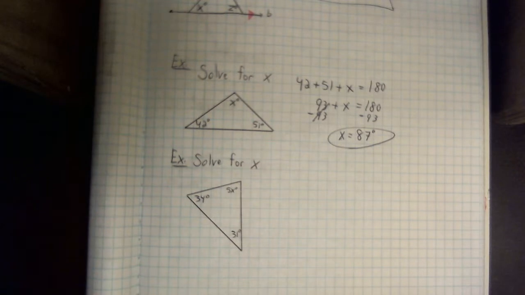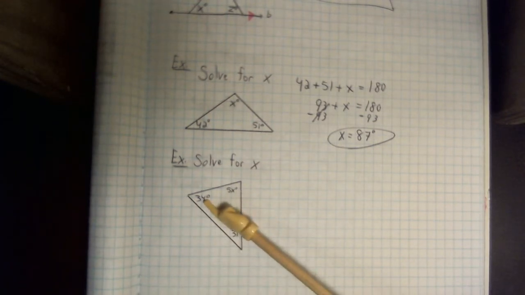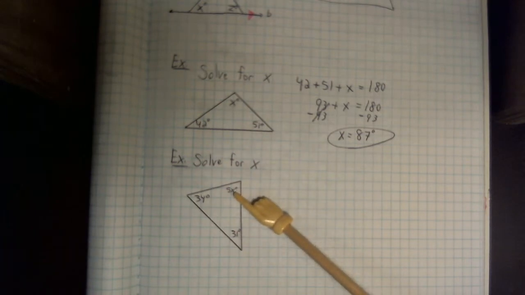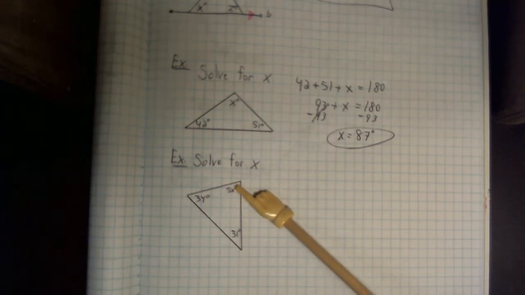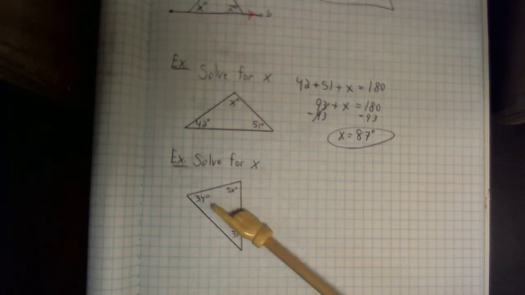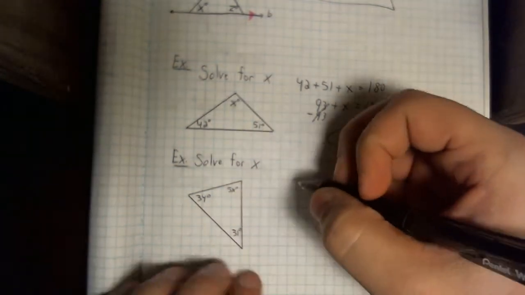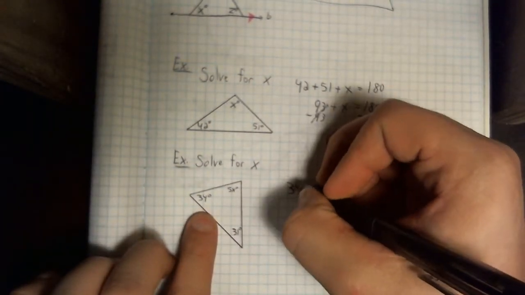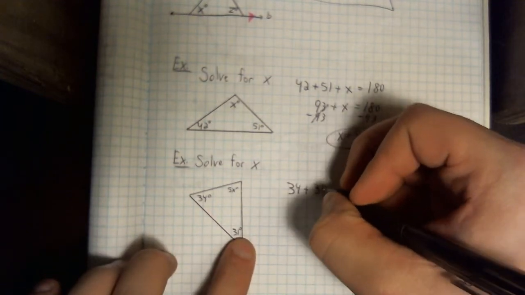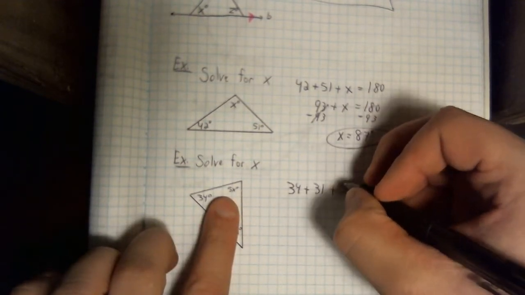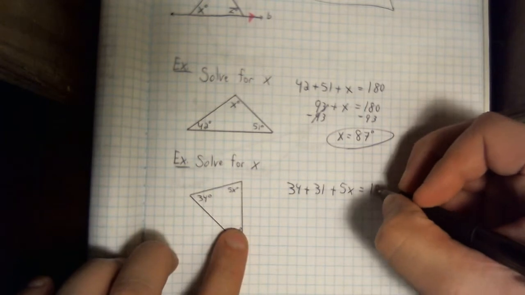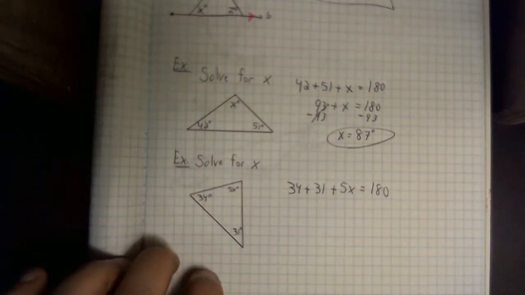Let's look at a little bit of a different problem. This particular triangle is giving us 34 degrees, 31 degrees, and up here we have 5x degrees. Don't let that fool you. We still know that all three of these angles, no matter what, are still going to add up to 180 degrees. So, let's write that down.